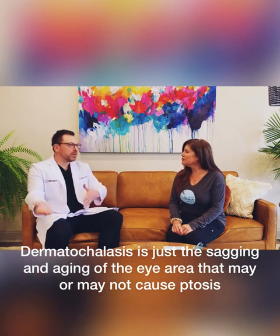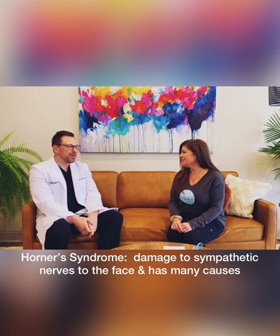Now, can you have an asymmetry, or a mild, moderate, or severe ptosis? Of course. Typically the upper eyelid sits between 3 and 5 millimeters above the center of the pupil, so that's average. If you had someone with one eyelid at 5 millimeters above the pupil and the other at 3 millimeters, there's an asymmetry, so a relative ptosis. That can be neurologic or muscular in nature, such as a Horner syndrome, which, as you know, is a problem with the nerves that can indicate more serious problems, or it could be a problem with the muscle because of an underlying condition. So there are a lot of things that can cause a ptosis.